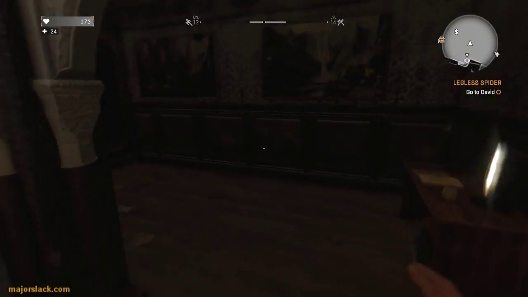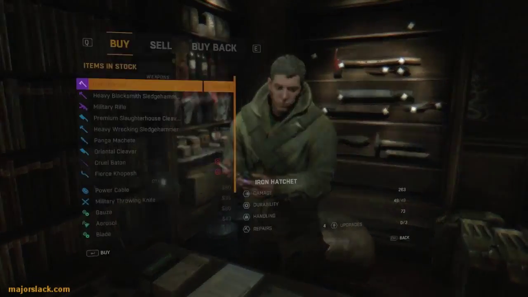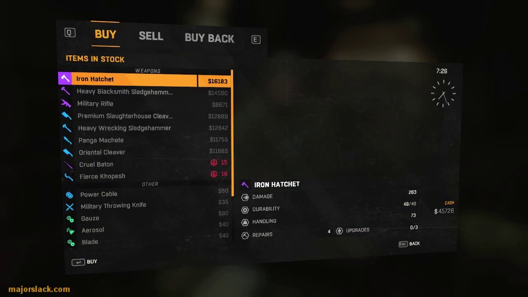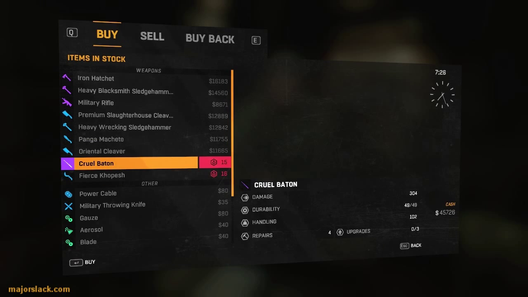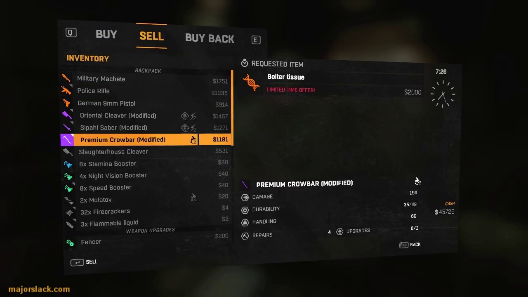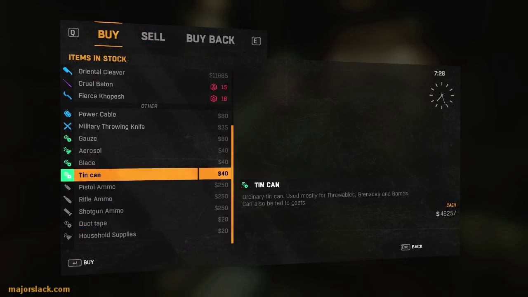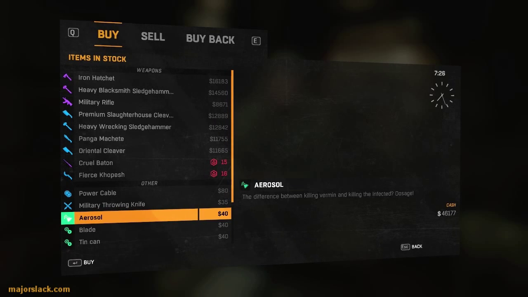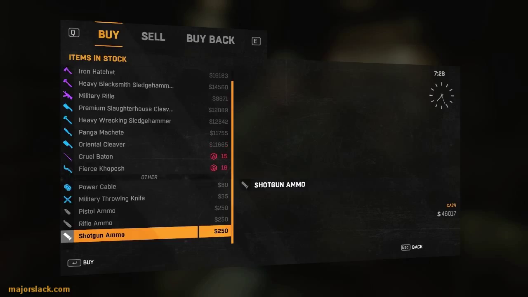Let's go offload the junk. Namely this slaughterhouse cleaver. And see what you got for sale. An iron hatchet coming in at 263. That's bound to have a short range, so forget that, forget that. We already got a rifle. Yeah, so it doesn't look like he has anything I really want, except stuff that we're out-leveled, or that out-levels us. I will take this gauze, aerosol, blade and tin can off your hands. And household supplies. And the duct tape. Why not? There we go.